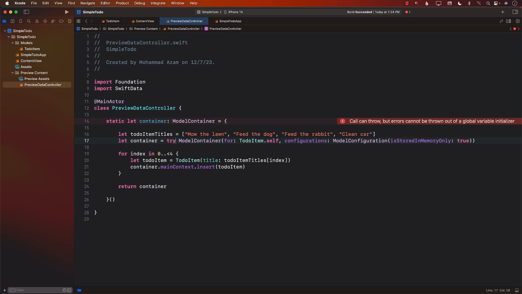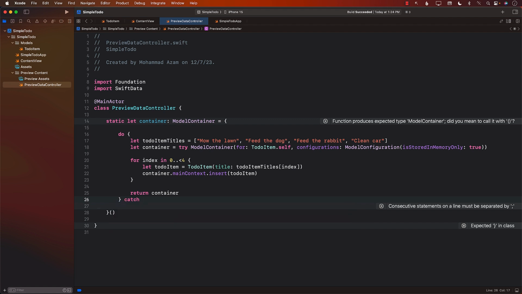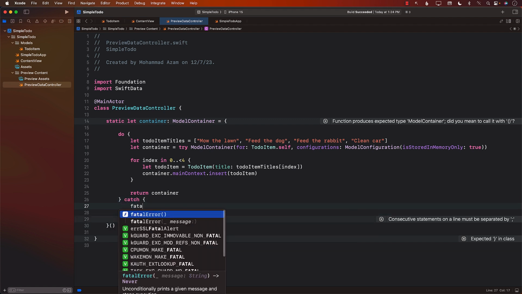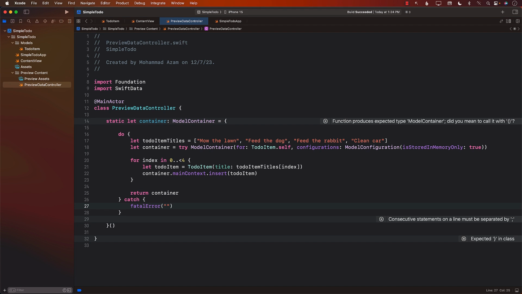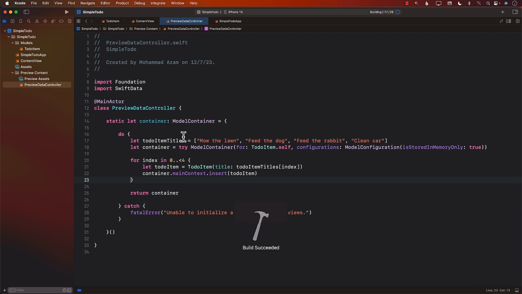So if I go over here, I can just put everything in the try catch over here. We're going to probably wrap everything with a try catch. And if it catches, then it's going to be just a fatal error. And I will say unable to initialize a container for previews. Great. Let's go ahead and save it.